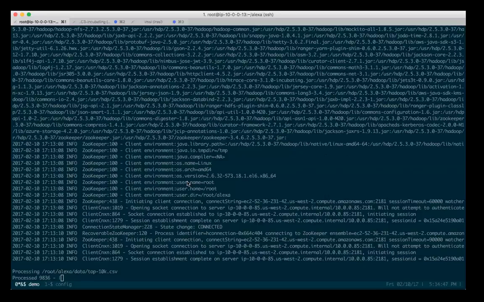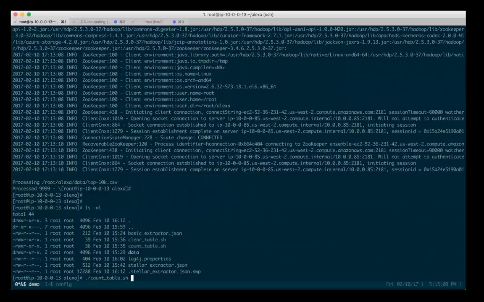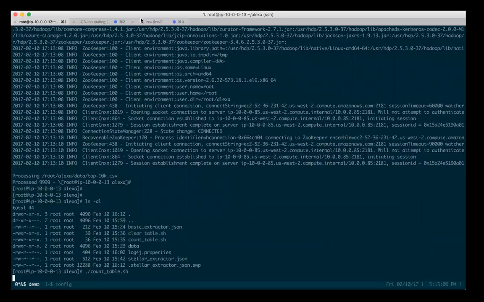Running with a parallelism of 5 might have been too hopeful for this particular node. Okay. So what I'm going to do is a quick count on the table just to verify. We expect that there's around 10,000 records, but not exactly 10,000, because some of them should have been sent to the same key, because we're removing top-level domains.